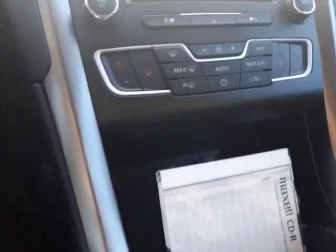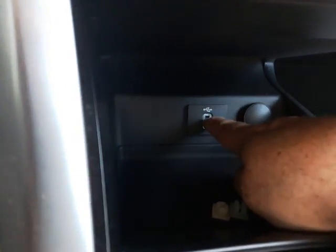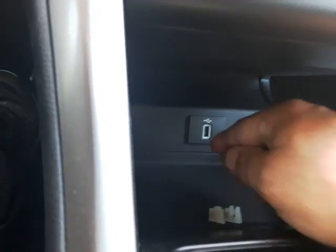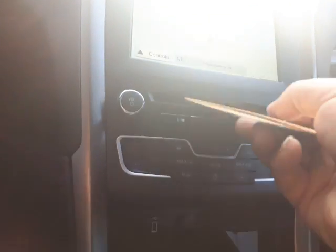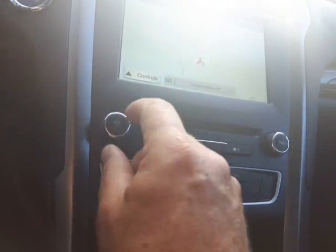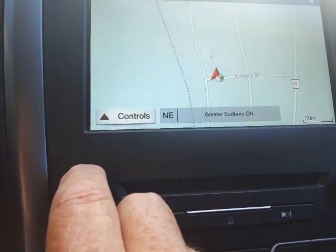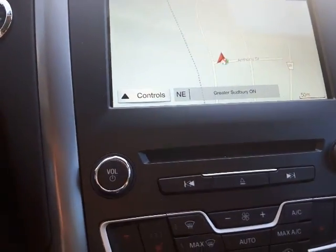This is the center console now. Put your phone in here. Nice cradle in here, nice. A USB connector here and a 12 volt here. That lights up at night. You can see it nice at night. You have a CD player. You just have to put it in, turn it down. Reading disc here. That sunlight's really doing a number. Control your volume. I'm going to switch to the engine.